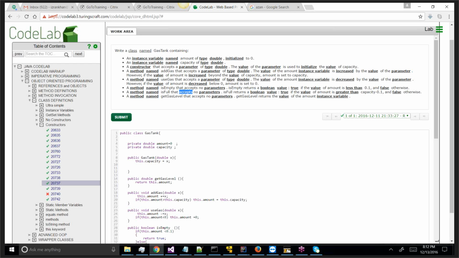Write a class named GasTank containing an instance variable named amount of type double initialized to 0. So amount is initialized to 0, and capacity is not initialized.